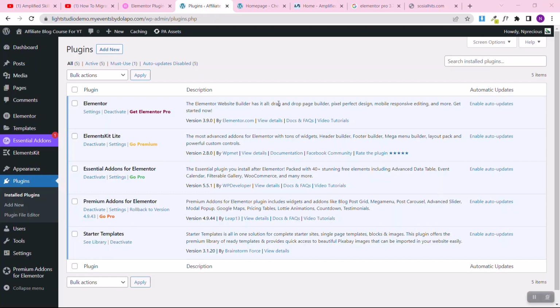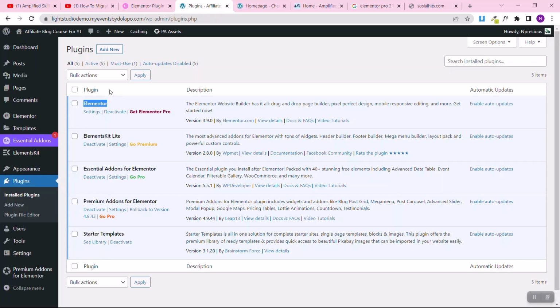Okay, so before we proceed in this video now, we need to install what we call Elementor Pro. You can see here, Elementor has the free version here, which is this one we installed here, which we don't need to pay for. But now we need to install the Elementor Pro plugin. Now this Elementor Pro plugin gives us access to hundreds of templates available on Elementor. But we're not going to be bothered about the templates for now.